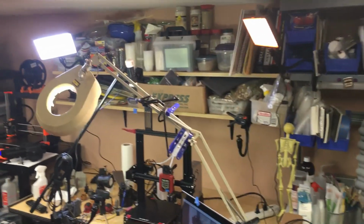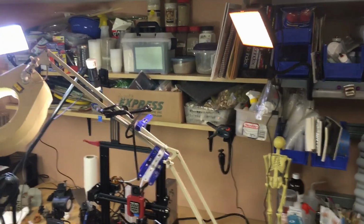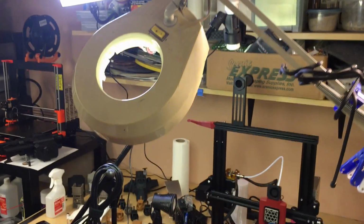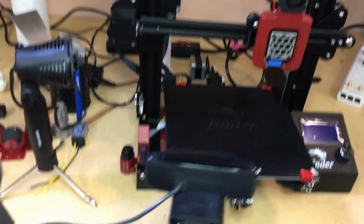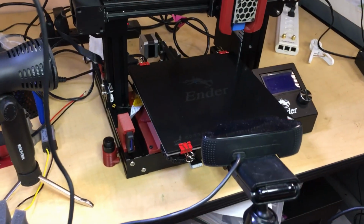I was able to buy some proper studio lighting using my commissions. They're not super expensive or anything, but they do work, and I'm just playing with the lighting, obviously. Got some warm light over there, cooler light there, and then we have my old fluorescent light on the printer. I'll be doing the TL smoothers for the steppers soon.